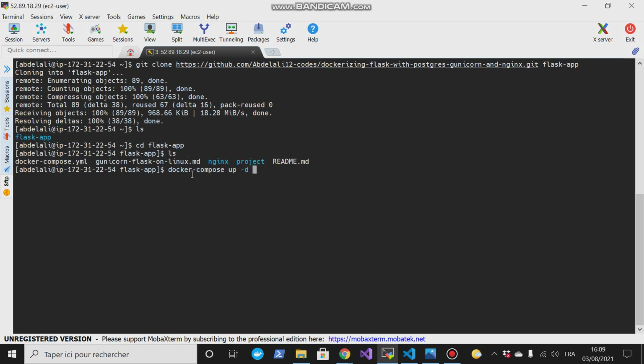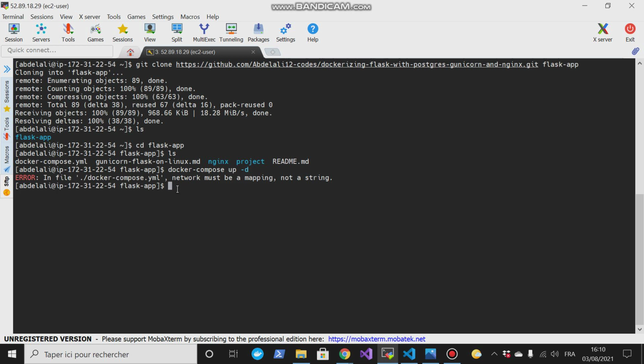So by default, when we have a YAML file that is called docker compose, this command will notice that there is this default file name and it will be executed. But for example, if we have another name for our docker compose file, we should add a dash f, then the name of our docker compose.yaml, right? So let me run this command.